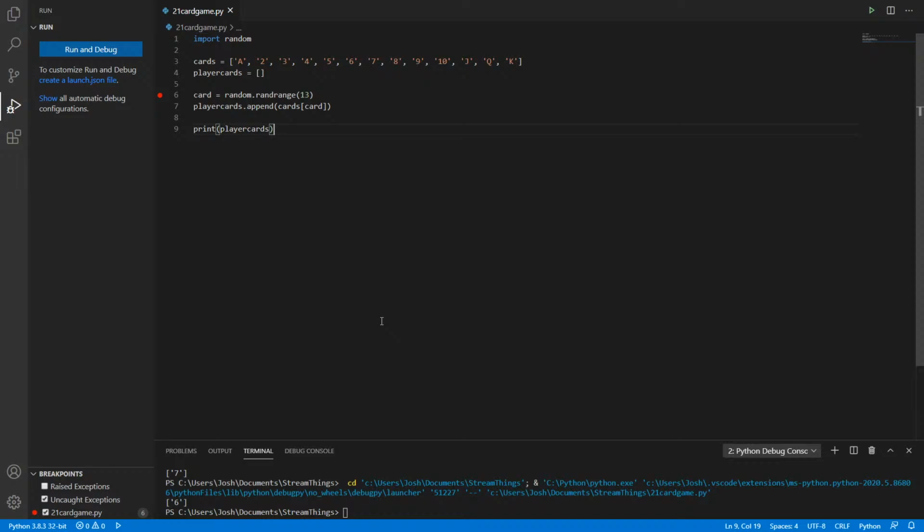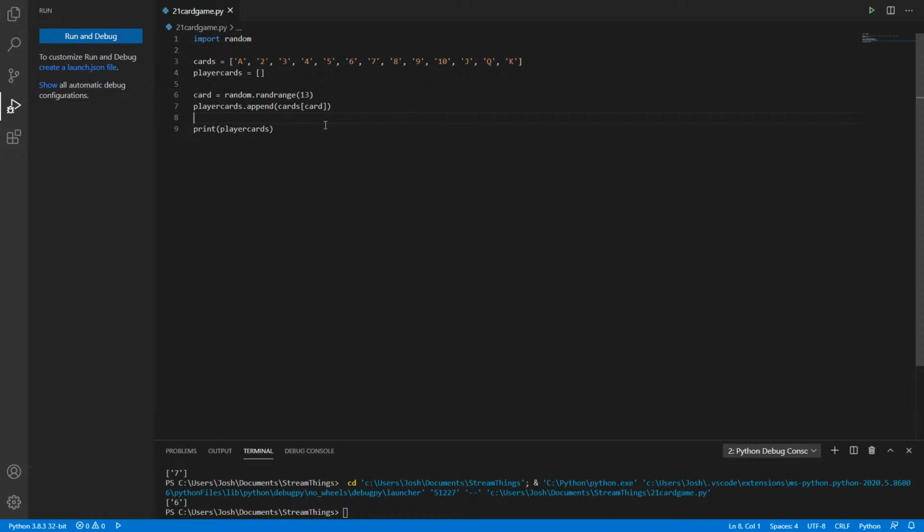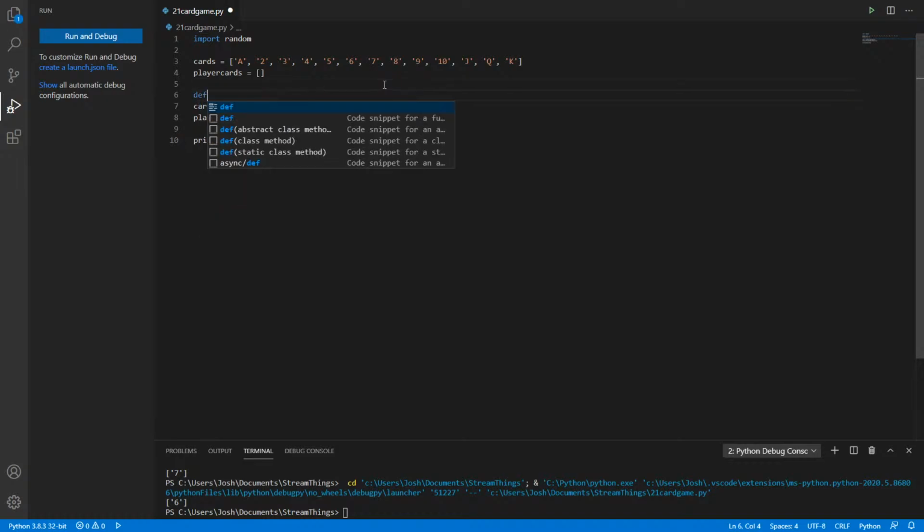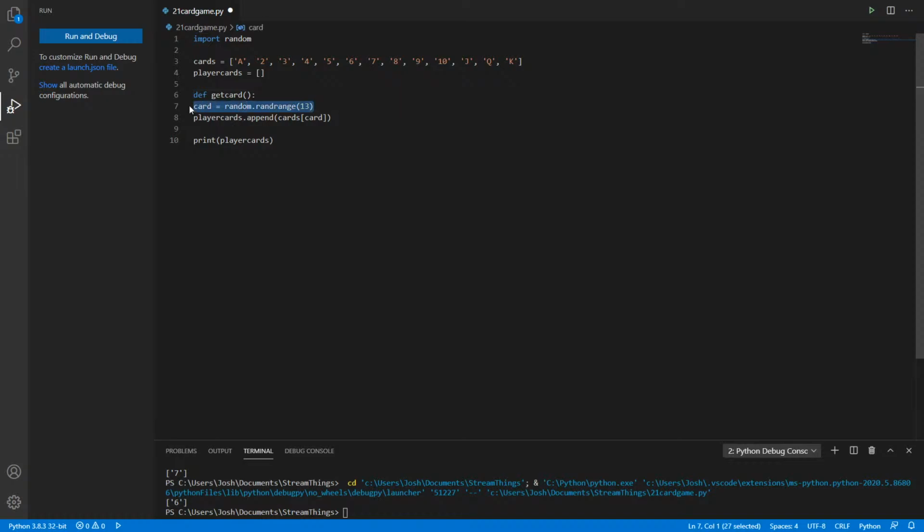So what else do we have to do here? Okay, so once we print player cards, now we got this. This is giving us a random card every time, right? So now should we just make a method that's like get random card or something? Yes, we should, or get card actually. Let's get card. So we're making a new method right here, get card, right? And it's just going to return card. Well, we just want to return card, right? The value. What do you mean?